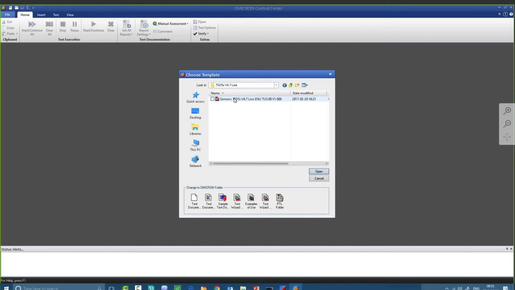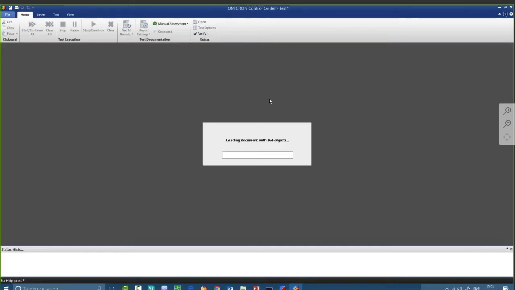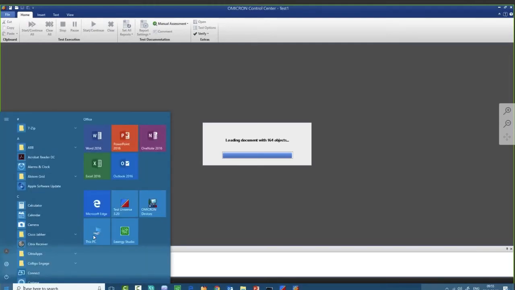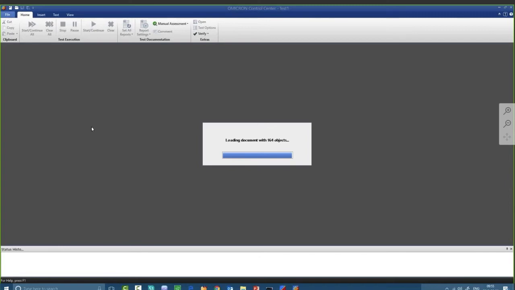Okay, I will open the PTL file. By default, I will find a ready-made testing template. It's already made, fully programmed. I need to adapt it. How to know about that? It is already mentioned in our PTL help. How to get that? You will find it in the directory of the PTL, and also once you install the PTL, one folder and one shortcut will be created on your desktop.